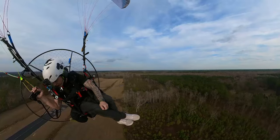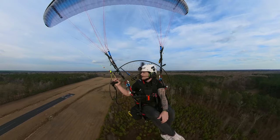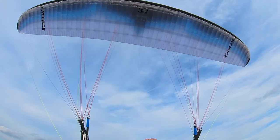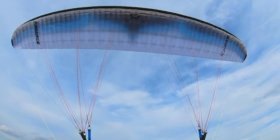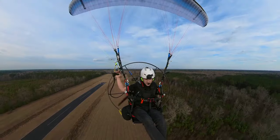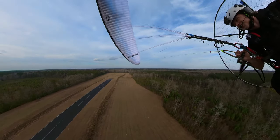I'm not gonna land and get it right now, because I gotta walk it all the way back. That is hilarious. I can look up and see the string hanging off. I can't wait to see the video footage of that. Well, at least I got another two cameras on here. That's too funny. I bet that's gonna look hilarious.